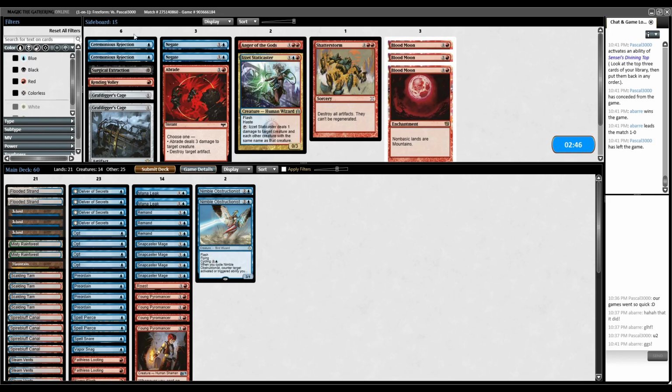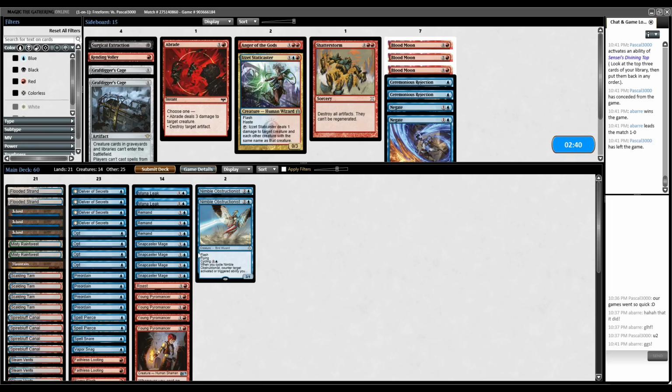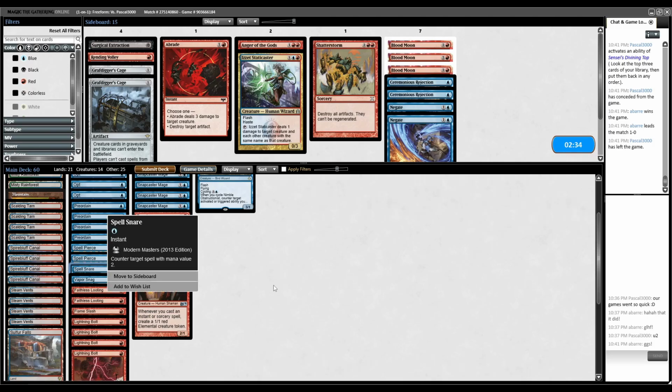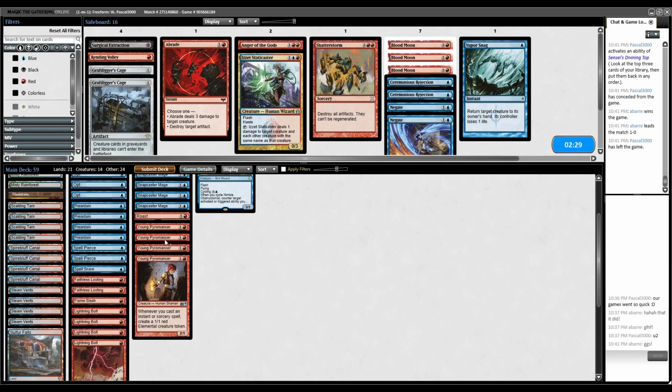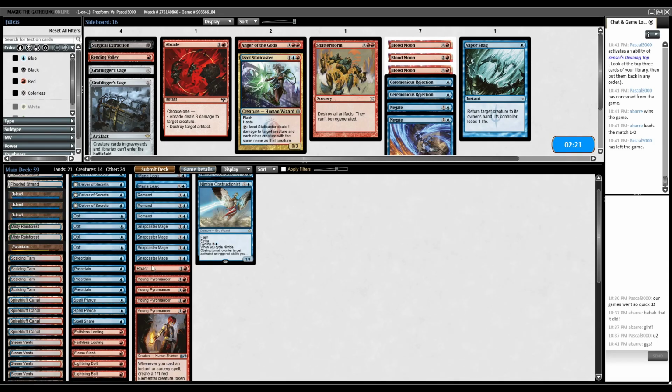Anger, I'm not a huge fan of. I think I'm going to bring this in. And I got a feeling they're going to be on more of a control scheme. Nimble Obstructionist was pretty nice there. I like that. I like the way that felt. Let's see, we're on the draw. Spell Snare actually looked good. Vapor Snag, maybe less. Flame Slash? Hit or miss against them, I think.